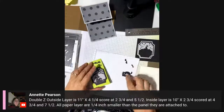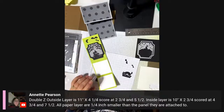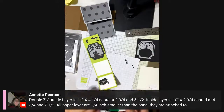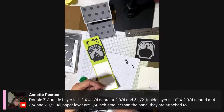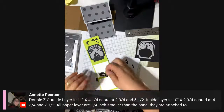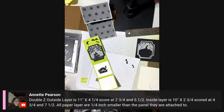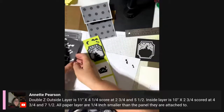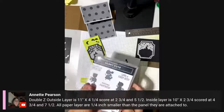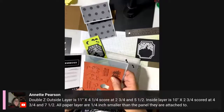So I cut out this cat for no reason at all, other than that I decided then I was going to try and use him. So I'm just going to stick him in this little panel here because I don't have anything to say there. And what I'm going to do then, he's going to go there. And then I'm going to take this scary, cute little stamp set. And I'm just going to stamp.